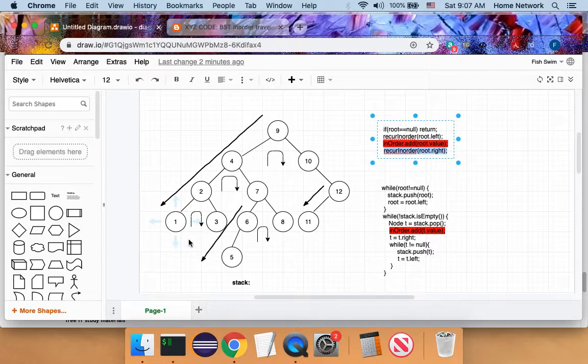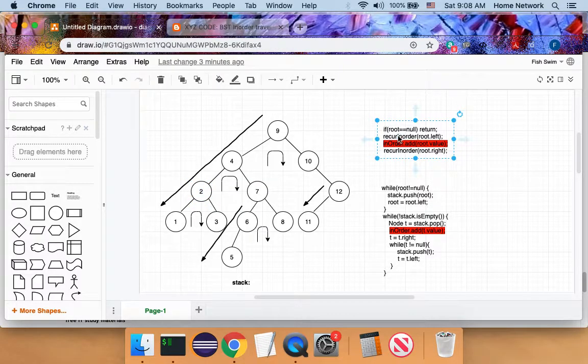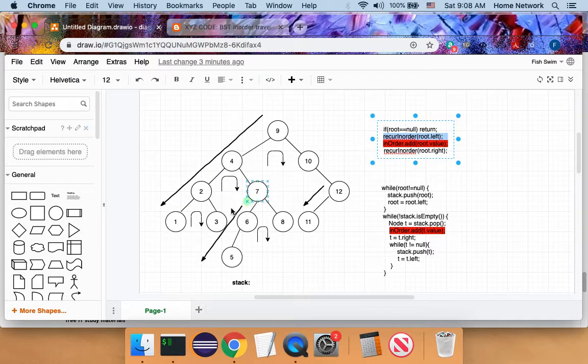which brings us here, which is null. So that brings us here. Here the right node is null. It returns, bringing us to the end of this line, right? End of this line, and we return, which brings us back to this line, and we just finished around the left and bring us back.